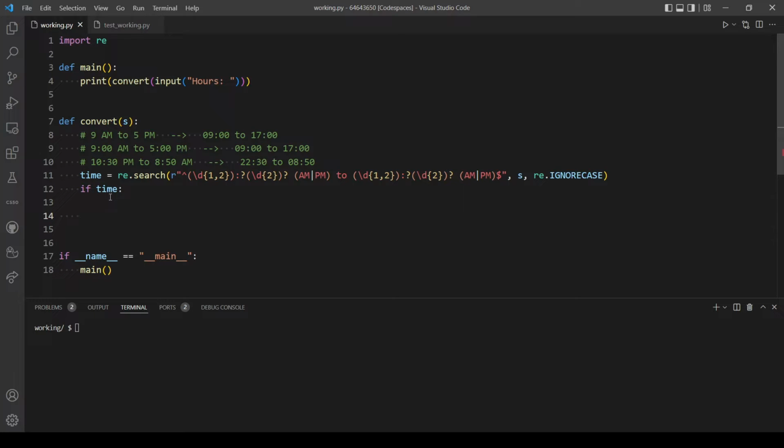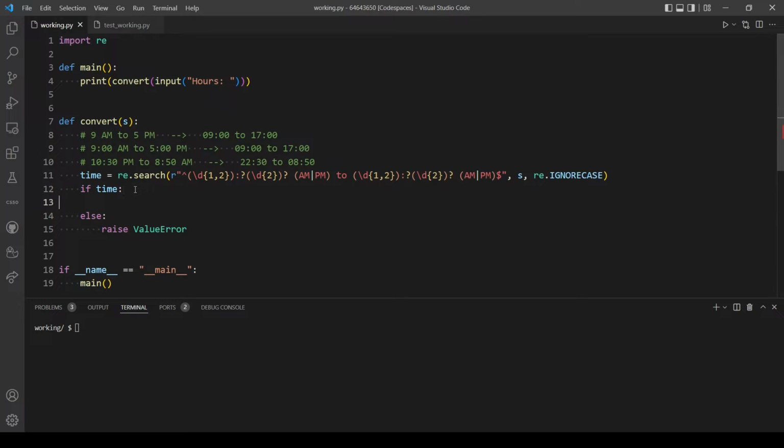So let's make the else and let's raise a value error. So yeah, here we handled if the format is wrong. So if it's like this, we will return a value error, and the else will catch it because the time will not make this if statement evaluate.